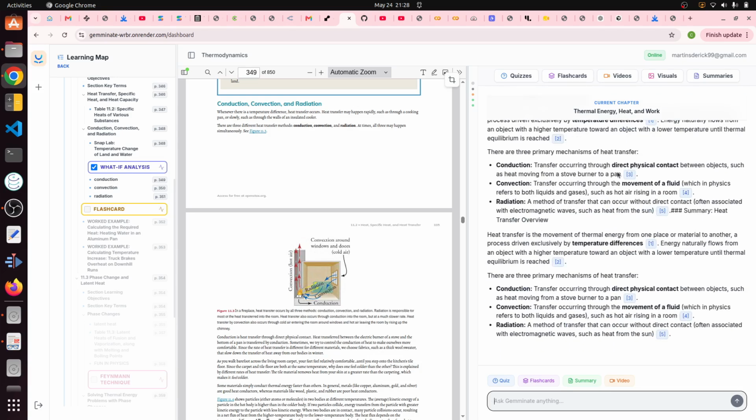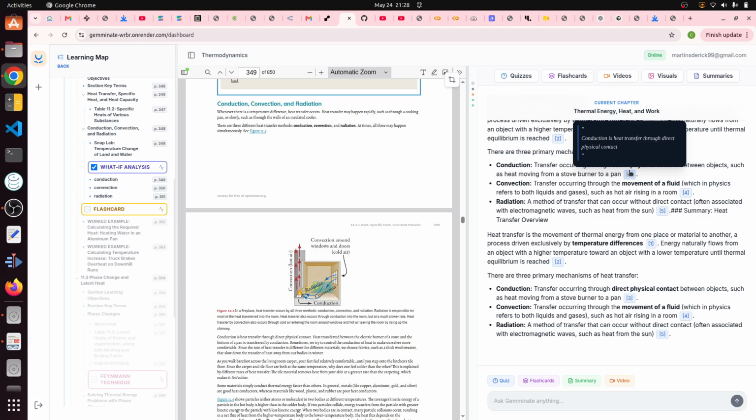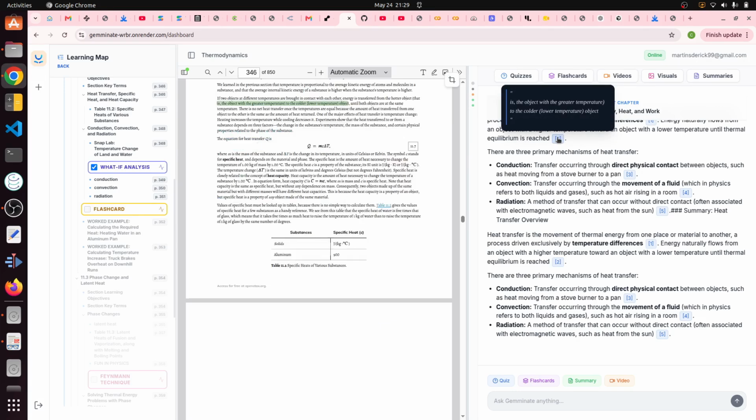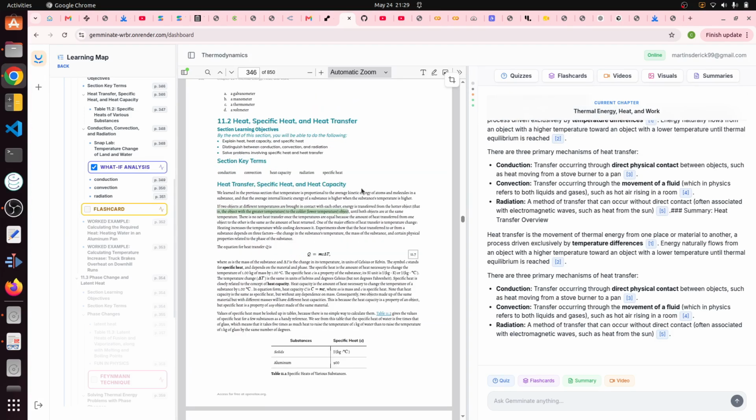That's it. I could click on this, and it takes me to the exact place in the textbook. So we implemented RAG such that you could have references, and when you click on the references, it takes you to where that was mentioned in the textbook, as you could see here. And you could obviously still highlight this again and then generate whatever you want to generate.